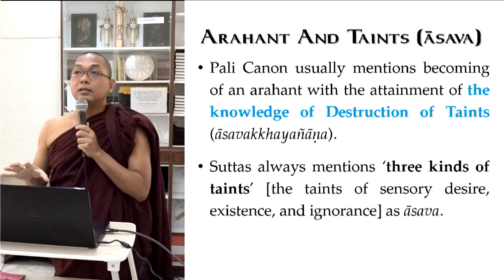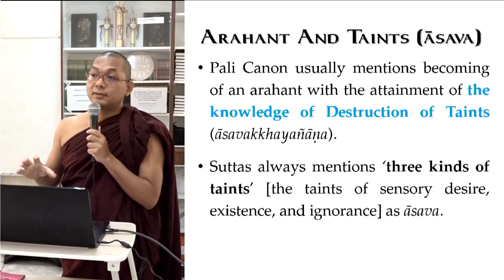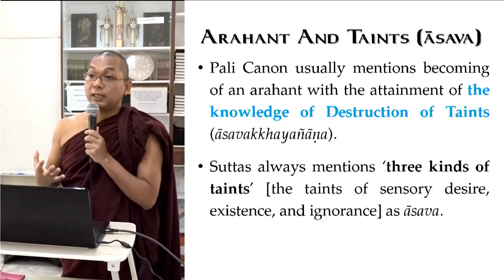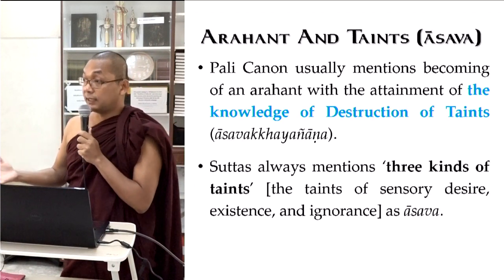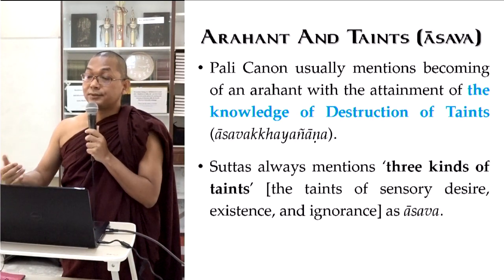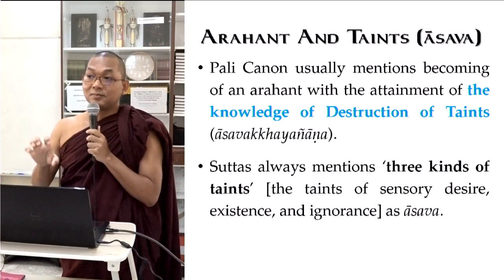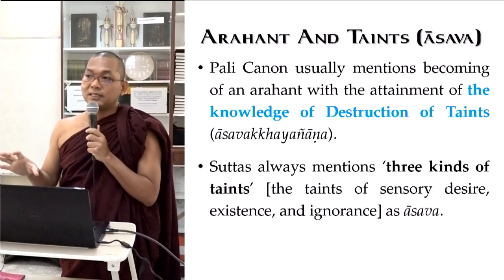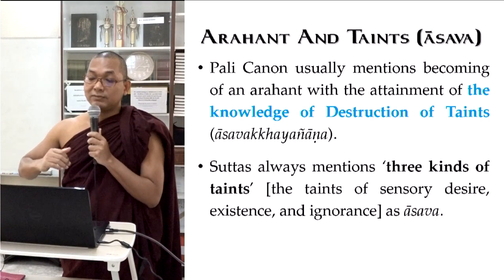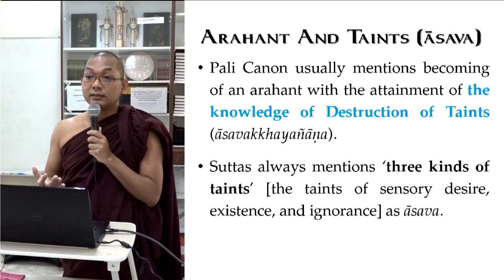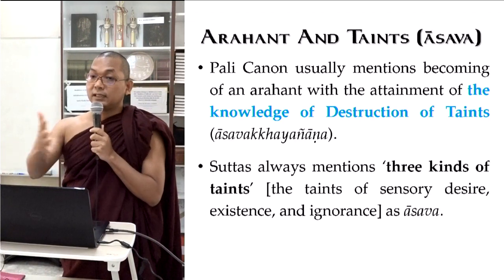But another one is that the Visuddhi Magga mentioned that the taints of existence is another name for, how to say, the craving for rupa and arupa jhana. Sometimes when you attain the material jhanas or immaterial jhanas, you crave for it. Then that is the taints of existence. That is another explanation. So I think the explanation is sometimes very confusing. I think just take it as we have a craving regarding existence. Sometimes we want to live, sometimes you hate it. Both hatred and greed, not good.